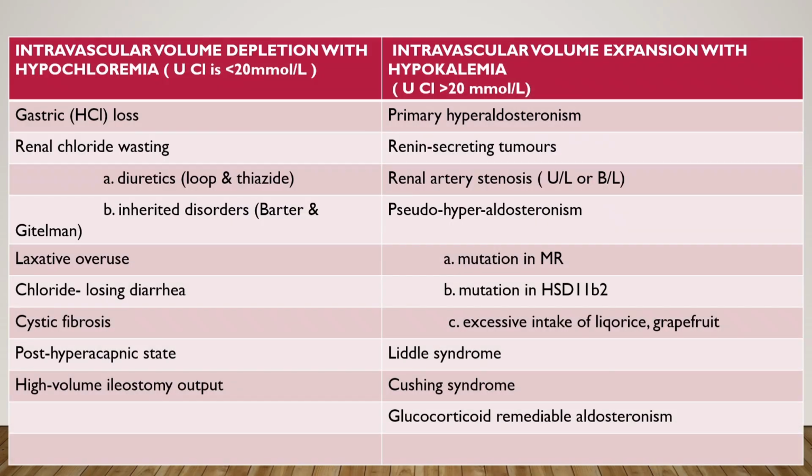So hypochloremia, just as I said. In metabolic alkalosis, the most important examples you need to remember are volume loss, that is vomiting, then use of diuretics, then something that imitates the use of diuretics, that is the inherited disorders, Bartter and Gitelman. All other examples actually come secondary, because these two are very important to us in our OPD and in emergencies.